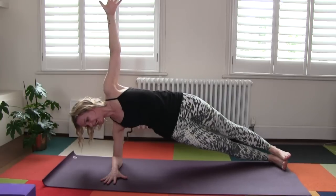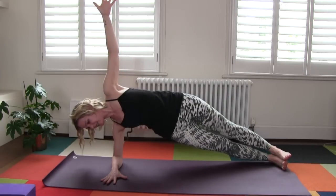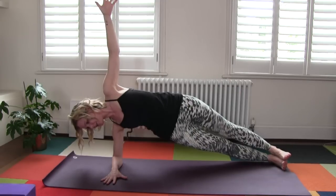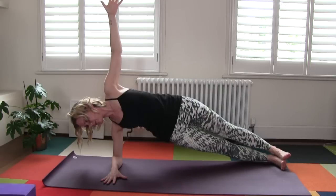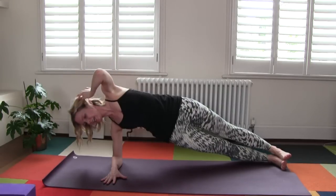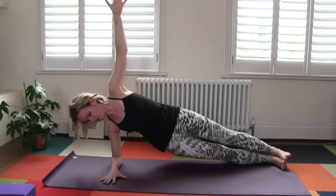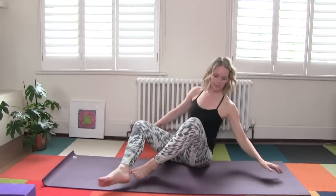Breathe in, exhale out. 1, inhale, exhale out. 2, inhale, exhale out. 3, inhale, exhale out. 4, inhale, exhale out. 5, and slowly lower your hip down. And you might have felt that all the way into your armpit, into the right side of your waist, into the oblique. Turn over to the other side.